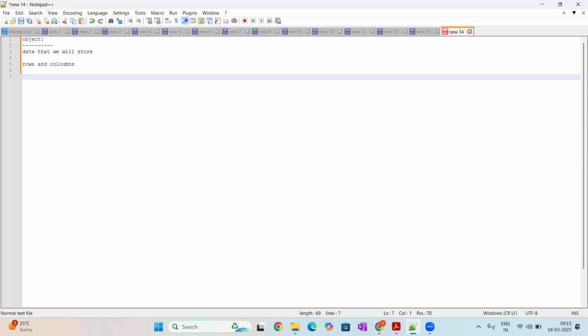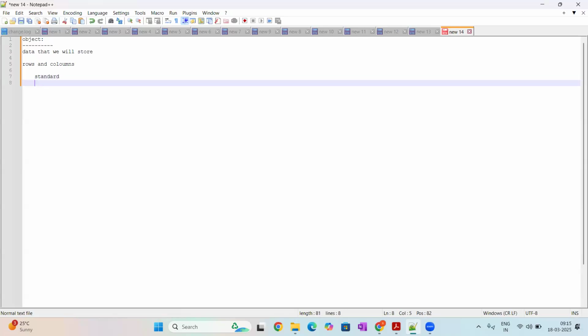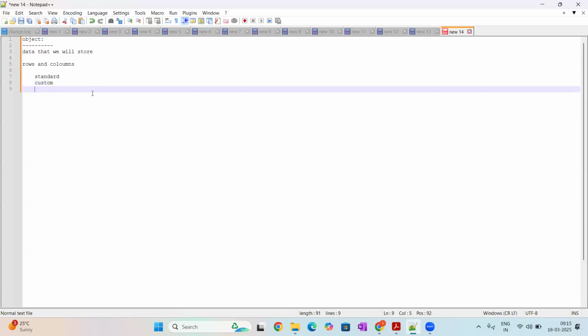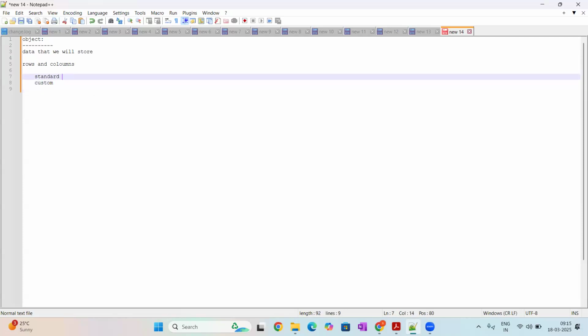And in Salesforce, the objects are mainly categorized into standard and custom objects. Standard objects are the inbuilt objects which Salesforce has provided. If we are going with those objects, they are called standard objects.